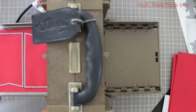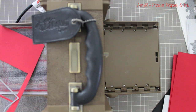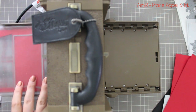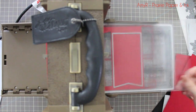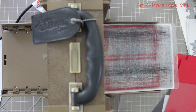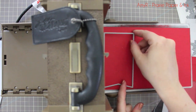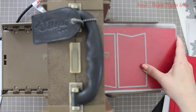Once I had all my cardstock cut down, I started die cutting, and I literally spent days die cutting — doing it all at once. I started with the main red piece, running it through with the flag dies from the Blueprints 13 set. I'm using a Vagabond, which I haven't shown in videos before. Some people have seen it in the background of other videos. I actually got the Vagabond to do these invites because I knew I was going to be doing so much die cutting.